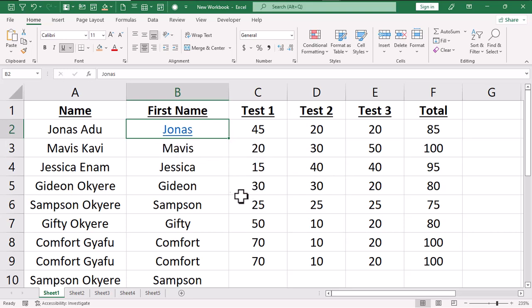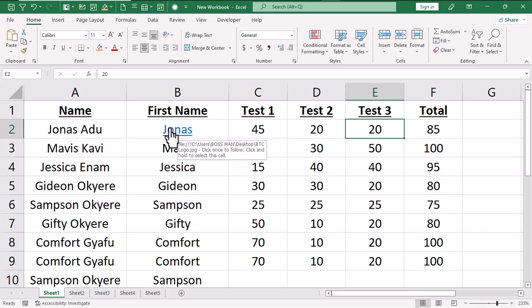When I place my mouse pointer on this data, I have this normal selected pointer, but if I place my mouse pointer on this, I have this link select icon, and this tells me the location or the file path of this link. That says we have file, the C colon users boxman, and we have the desktop, which consists of our picture.